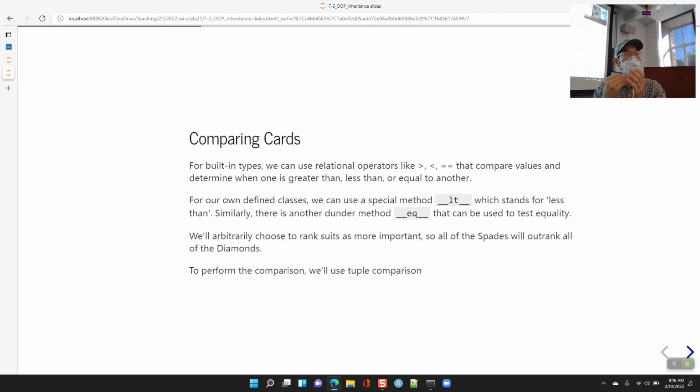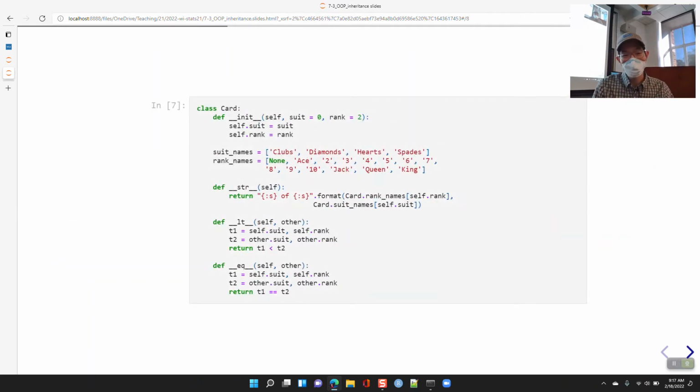It keeps comparing element by element until there is a difference, and whichever is greater is chosen as greater. So if you have object A and object B, and the first element of A is greater than the first element of B, it doesn't matter what the second element is.